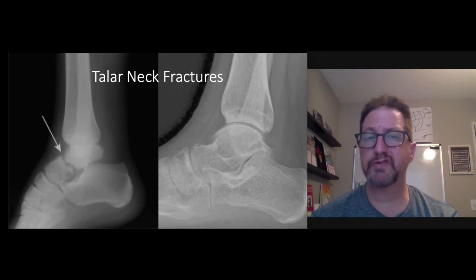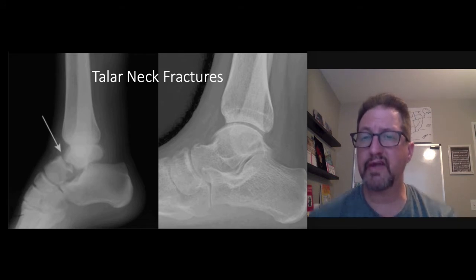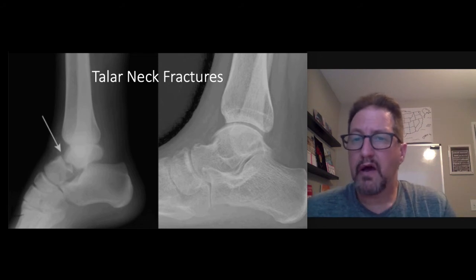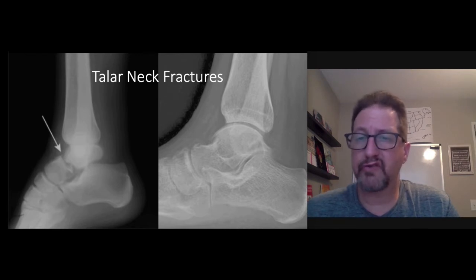So a Hawkins 1 is just a talar neck fracture that is non-displaced. A Hawkins 2 is where the subtalar joint dislocates, which is exactly what's happened in the image on the left. A Hawkins 3 is where the ankle joint dislocates, and you can see in that left image that the body of the talus and the talar dome is articulating with the ankle, so that has not displaced. And so what you're seeing right now is a Hawkins 2 fracture. And then in the worst case scenario, the talonavicular joint would have displaced. That would be a Hawkins 4.